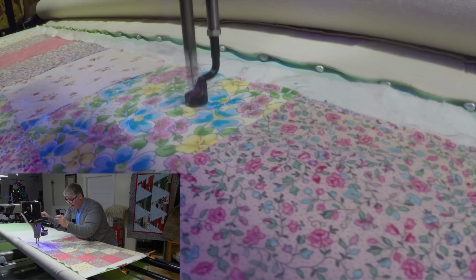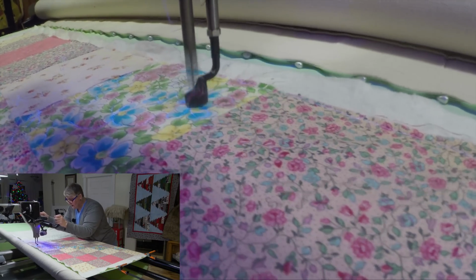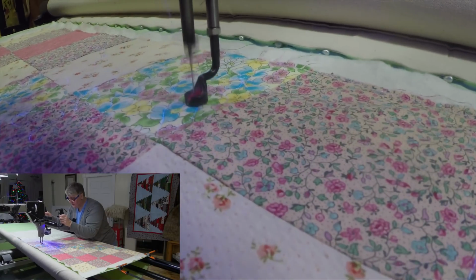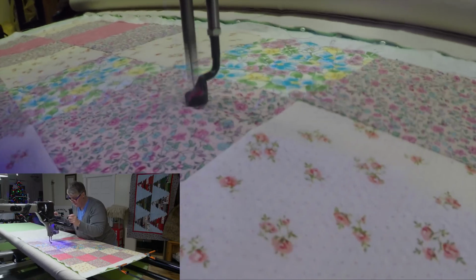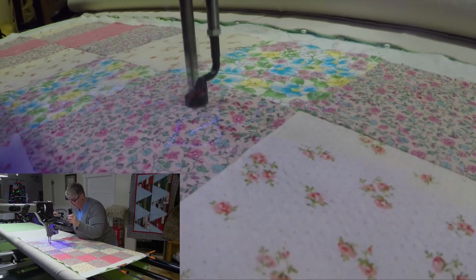Unfortunately, these are not going to get there for Christmas. I still have a couple to bind, but they'll get there between Christmas and New Year's, so I think that'll sometimes be a little extra special. Or at least that's how I've convinced myself.